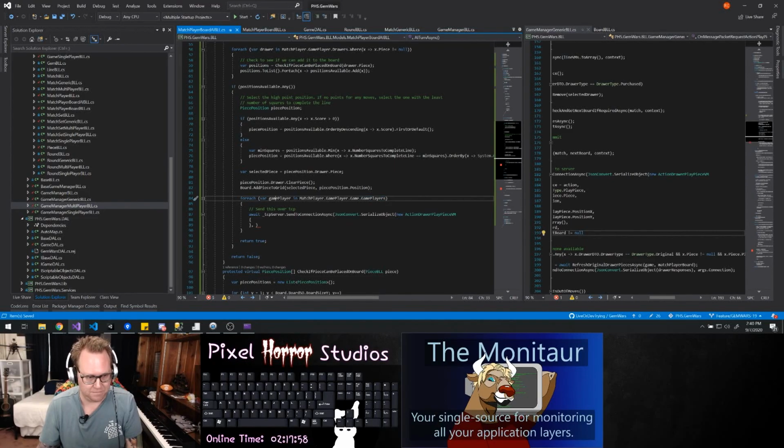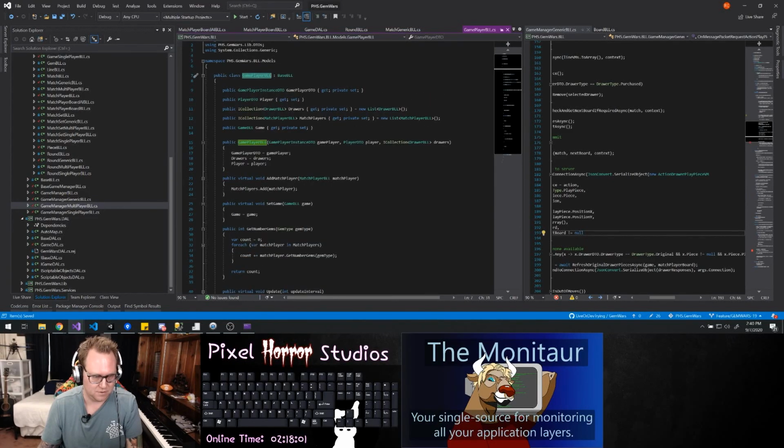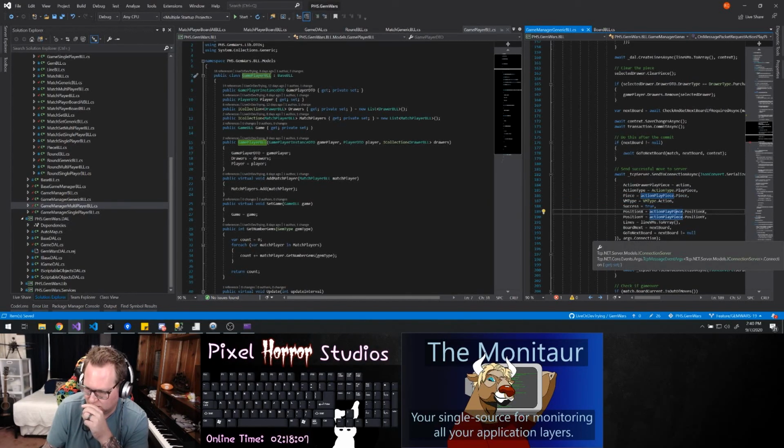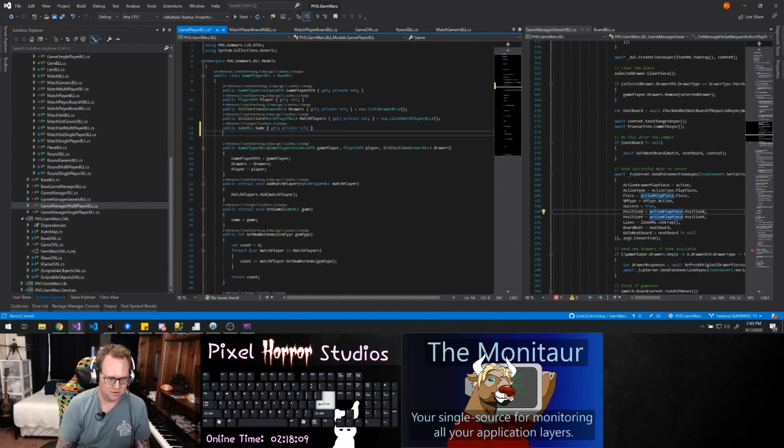And when I look at my game player, I want to add in my connection information, which is called an IConnection server.